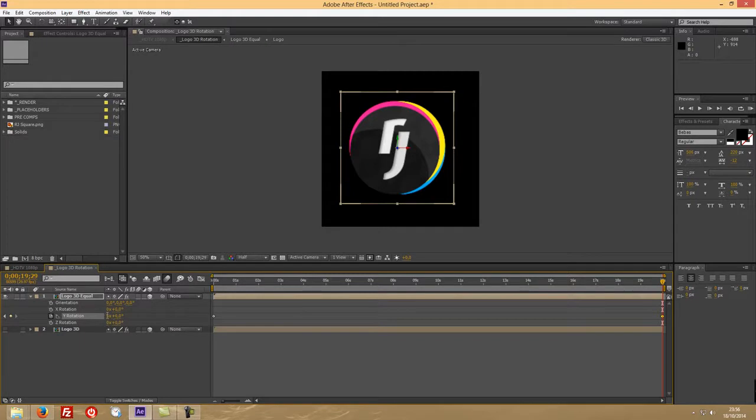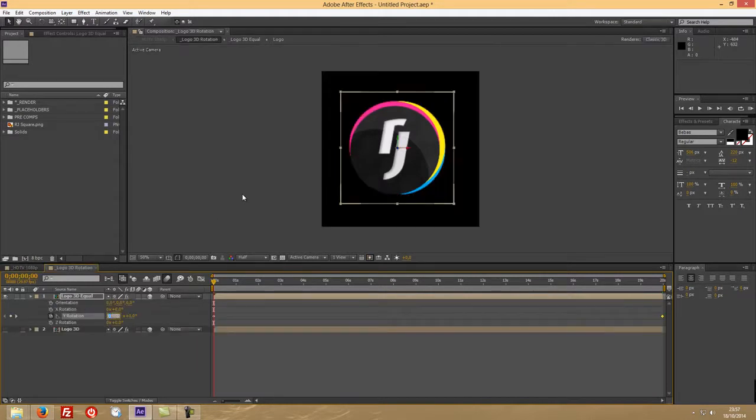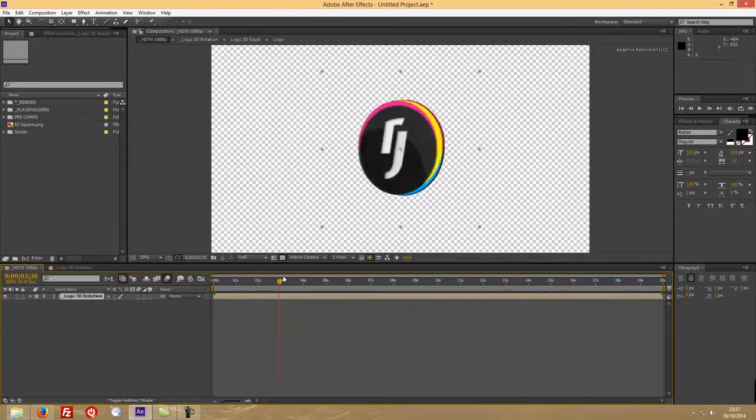Of course, you can do, let's say, 1. So in this case you will have 1 full rotation only until the end, so 360 degrees. As you can see, there's 180 and then another 180. So this is the way that you can slow down or increase if you want to go crazy. Let's say 20 rotations, and you will have a lot of rotations. So this will depend on your taste.